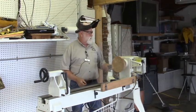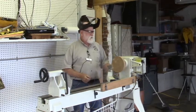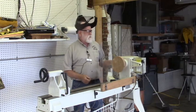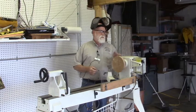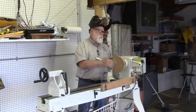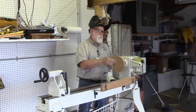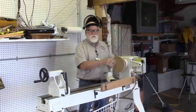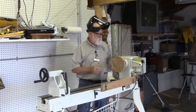Turn the speed down, turn the lathe on. I didn't mention earlier, but you can see that this side's just rough lumber. The back side, I did run across the jointer to flatten it up a little bit. It's not completely trued up, but I like a nice flat surface against the screw chuck.